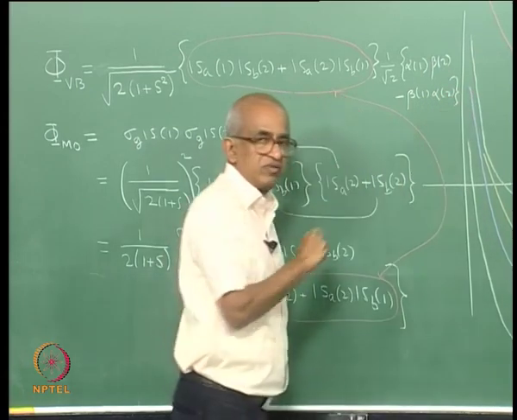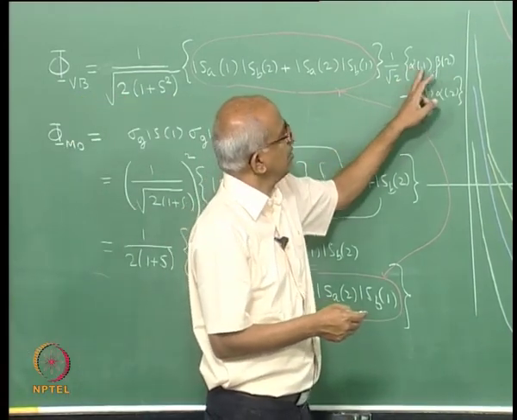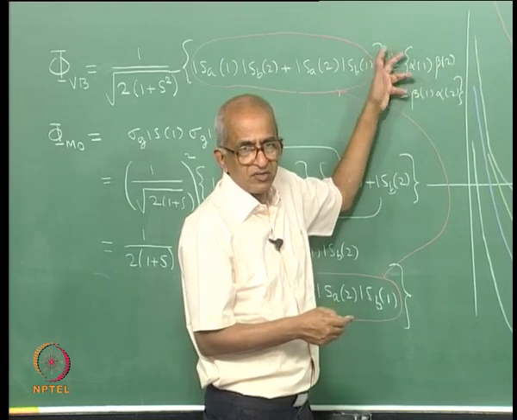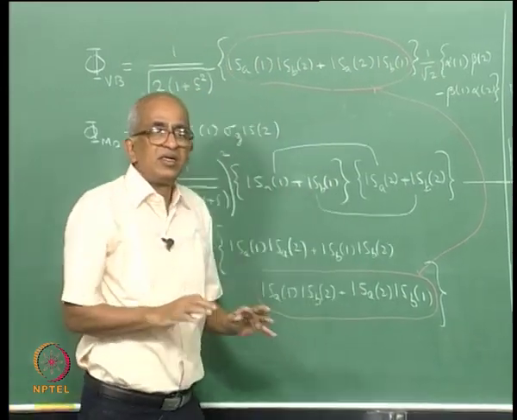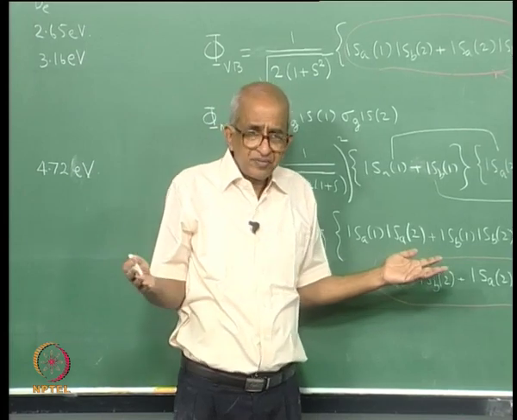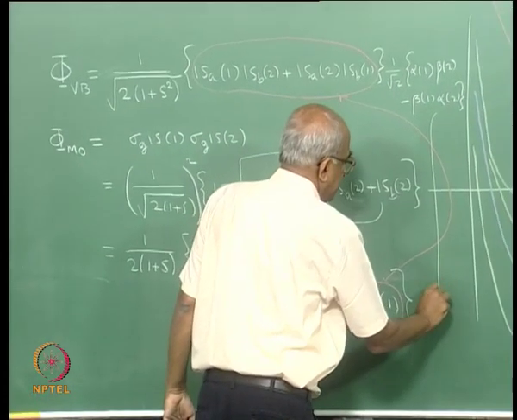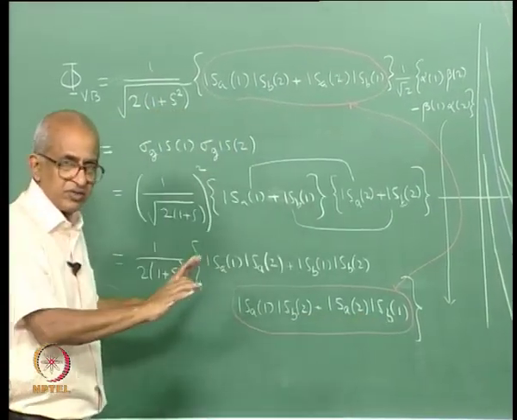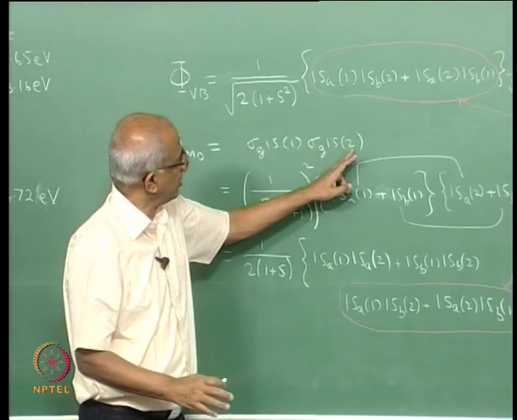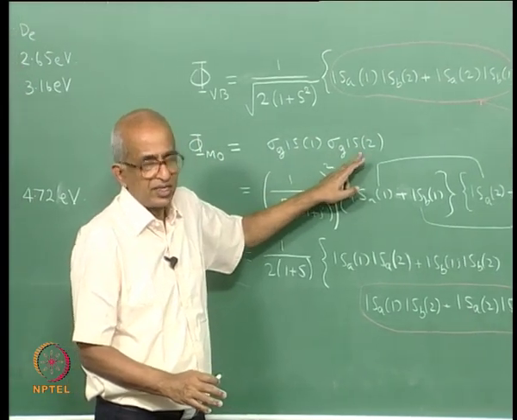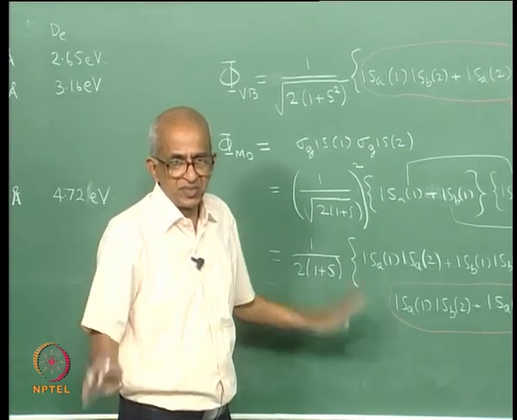Remember, we have seen this kind of spin function earlier, and this function has the nice feature that if you interchange the two electrons, the function will change sign. So, therefore, along with the spin part, if you took this function, what is the result? The result is that it is antisymmetric. Similarly, for this function also you can use exactly the same spin part. For the molecular orbital function also you can use exactly the same spin part without any difficulty, because when you interchange the two electrons, this function does not change sign, and if I use exactly the same spin part, everything is fine, the wave function satisfies the antisymmetry principle.